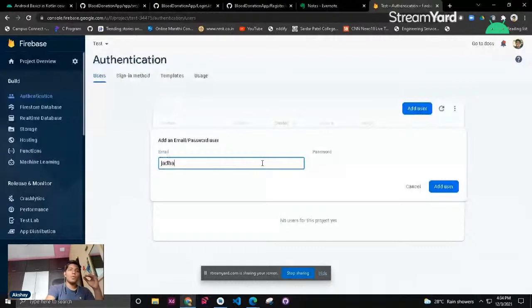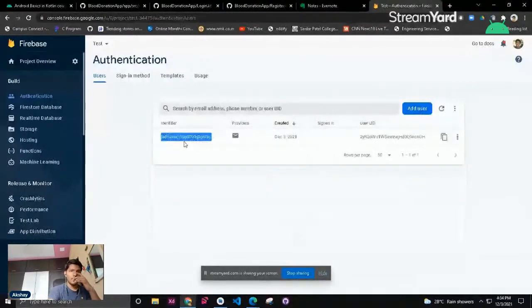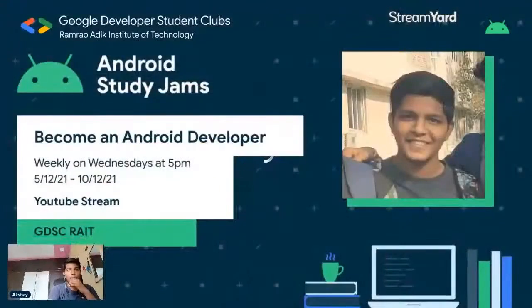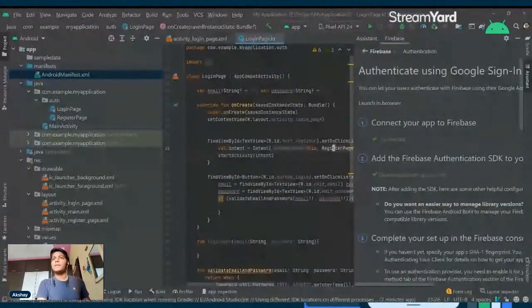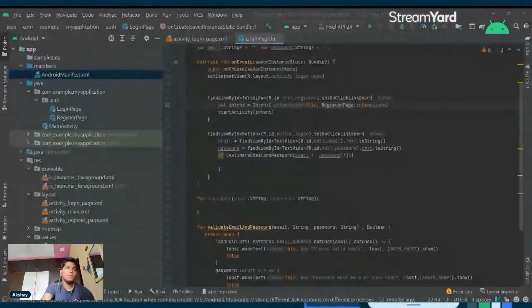Now I will code my login page so that we can log in as the Jadhav Akshay account. So let's do that. Let me share my screen again. Okay, it's visible, I guess. Okay, so I hope I already made the login function.